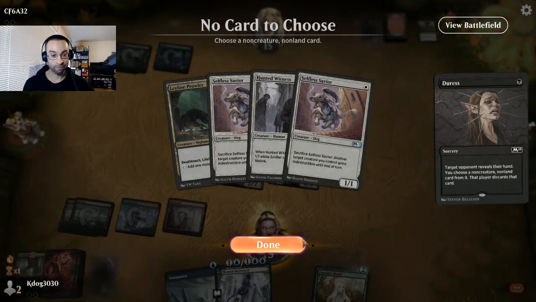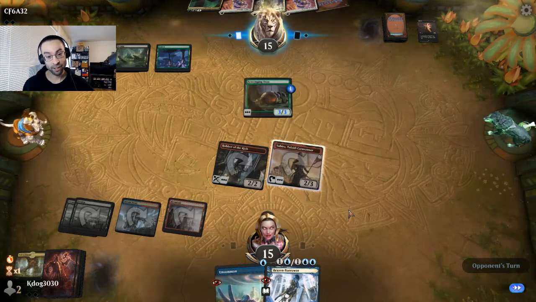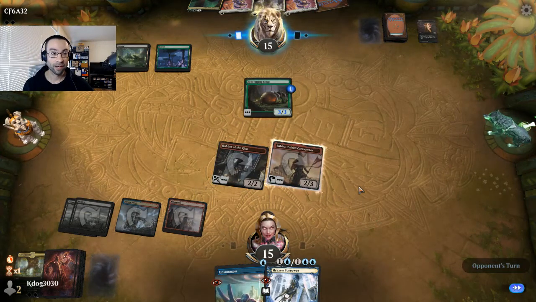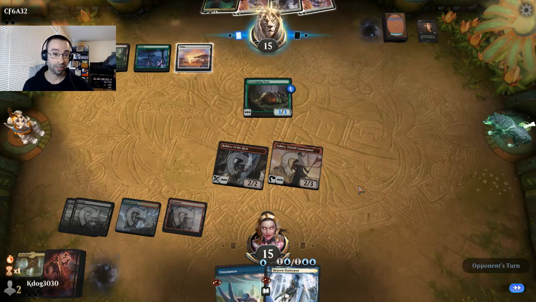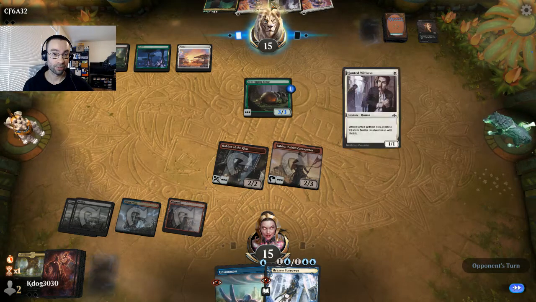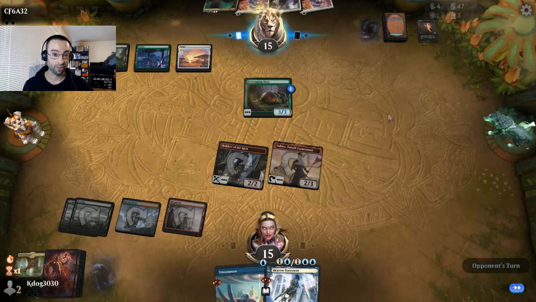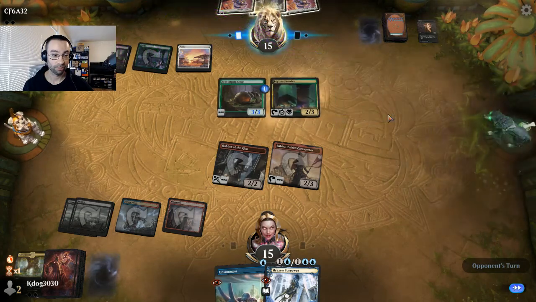Okay, I don't know what to tell you. So a 3-color deck, and you're in main deck Duress, Leyline Prowler. I mean, I guess that gives you fixing and some Death Touch, lifelink stuff for what it's worth. And then you have all these Hunted Witness, Selfless Savior. I mean, sure.